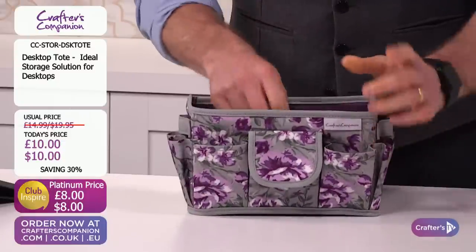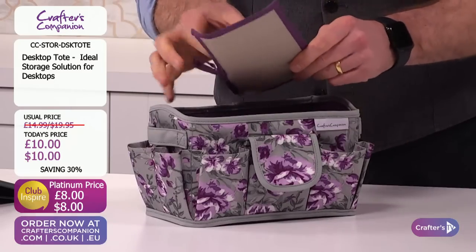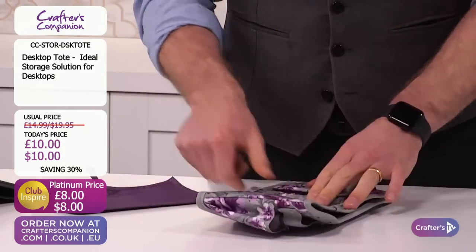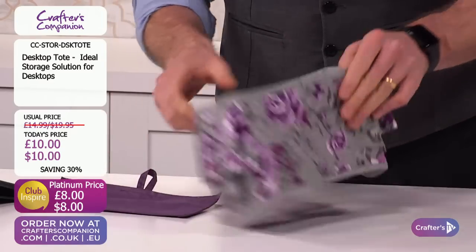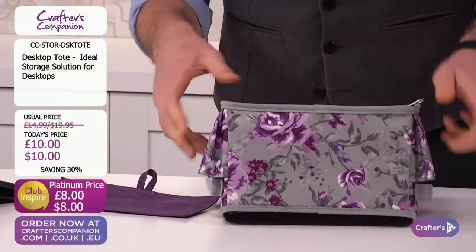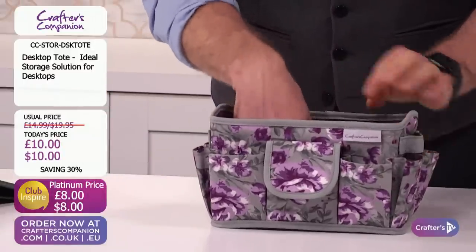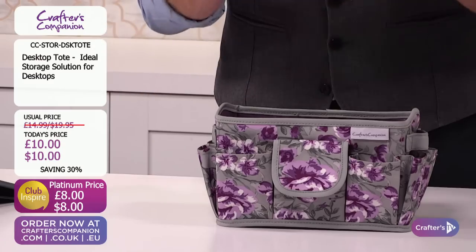And then what I love about this the most, and this is where people travel with this one, is the base. Got a nice solid base that comes out, and then what you've got the ability to do with the zip on the bottom is to collapse this flat. So that's why a lot of people like to travel with this, because it will go into your luggage, into your hanging luggage nice and easily, and then when you get to wherever you're going, you can simply zip up the bottom, pop the base back in, and then you've got that storage solution, be it for craft, be it for makeup, be it for whatever.